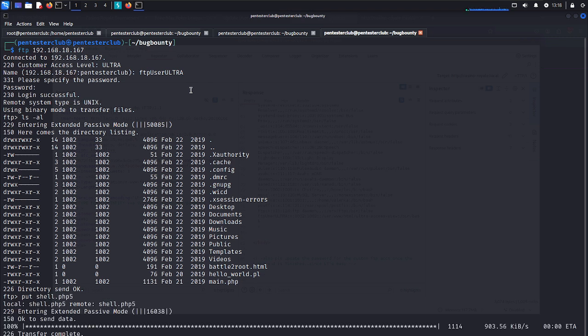That's it, where I have successfully put this one, and transfer is completed. Now I would like to give this a permission: chmod 777 shell.php file, where site chmod command is okay, 200 site command is okay.